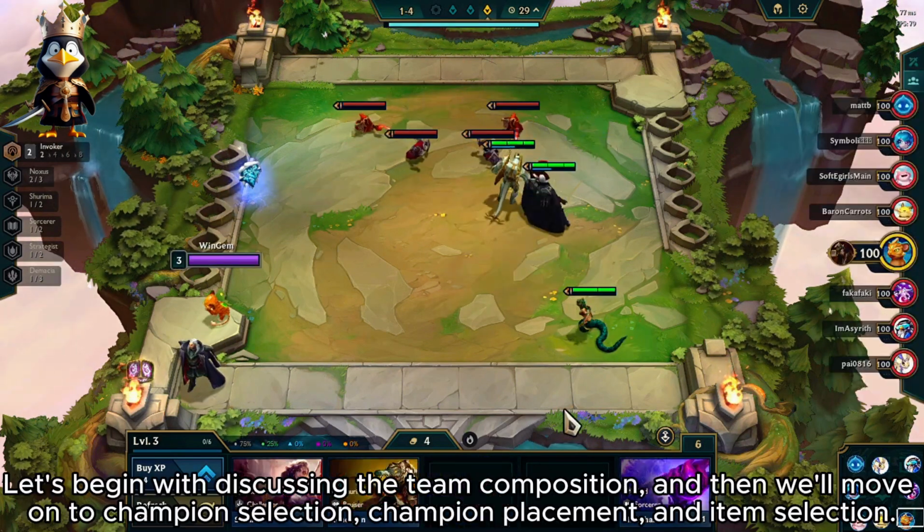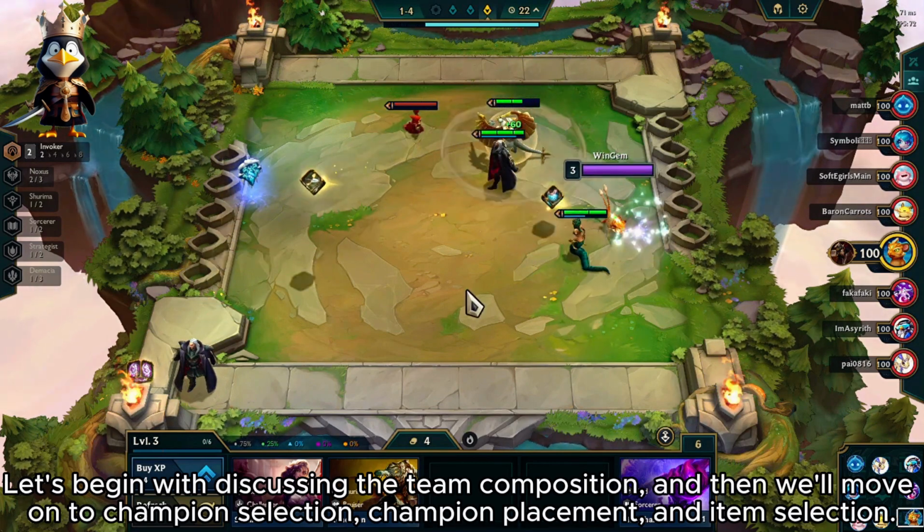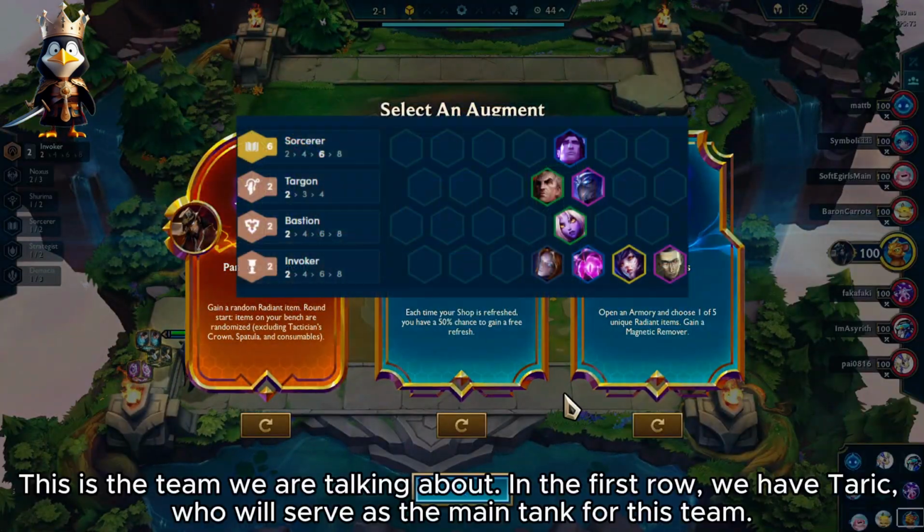Let's begin with discussing the team composition, and then we'll move on to champion selection, champion placement, and item selection. This is the team we are talking about.